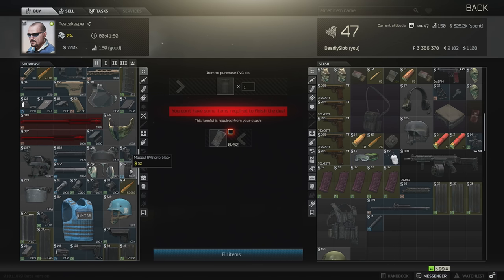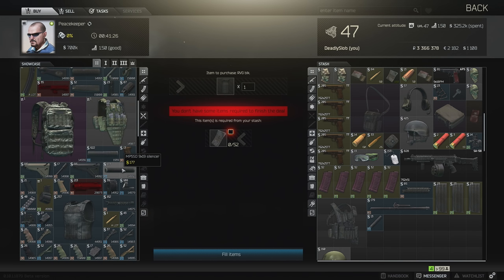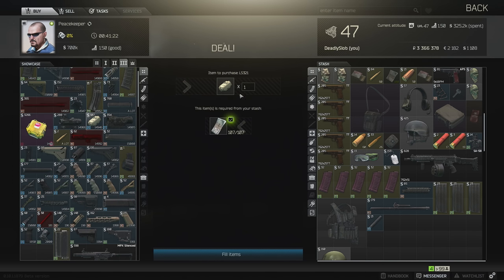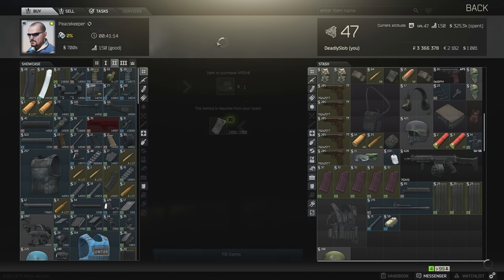Now we're going to be heading over to Peacekeeper, and we're going to be picking up an AMPEQ laser. You can use a laser, you don't have to, but I personally prefer to have one, or an LS321 actually, as clipped in this video. For the optic, we're going to be using the XPS3 holoscope.